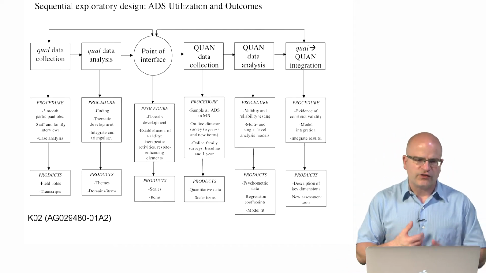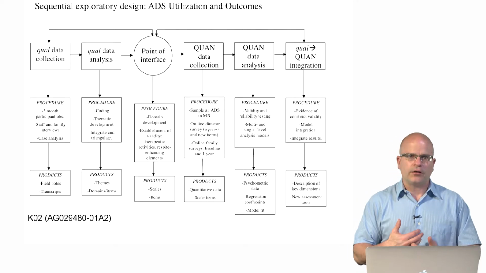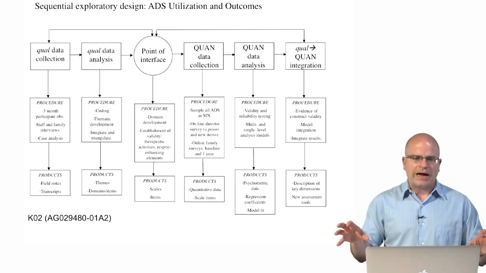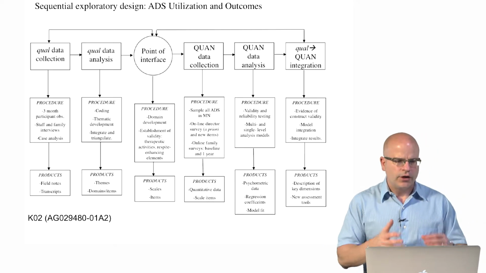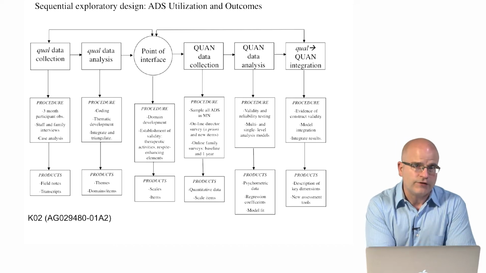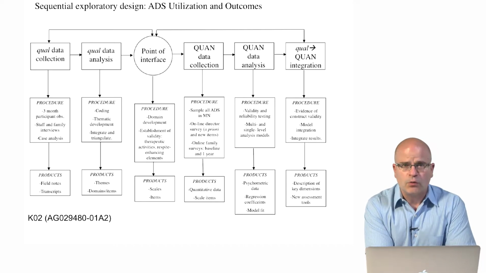So again, this is based on schematics that Creswell provides in his book, and I found very helpful in kind of laying out how this is a mixed methods effort. So it really started with qualitative data collection. So what I did was essentially mini ethnographies in 2 adult day programs, one in a rural area and one in a suburban area, where I did participant observation for a period of time. I believe it was 3 months.